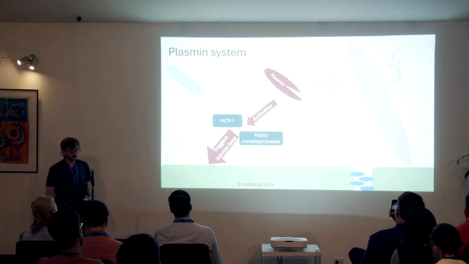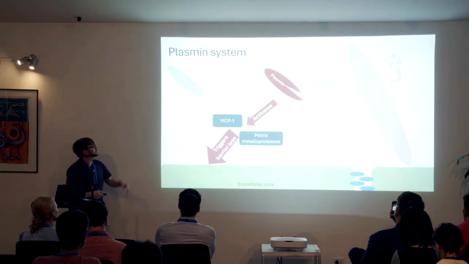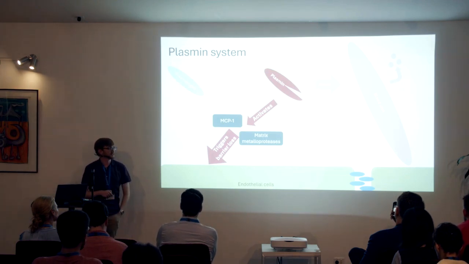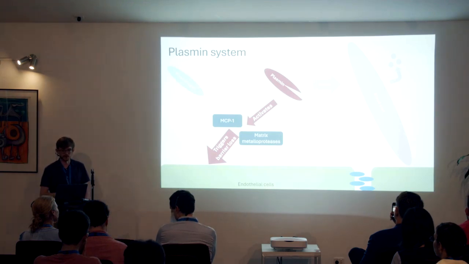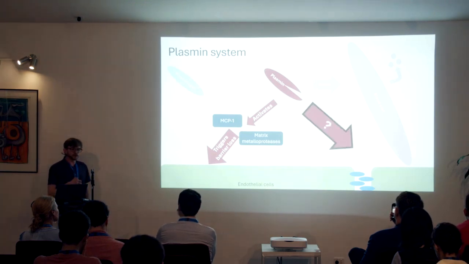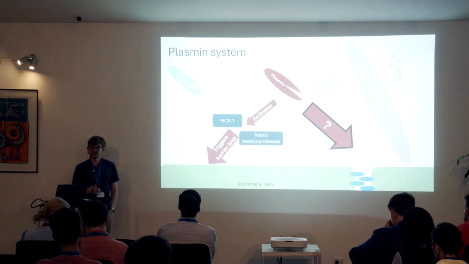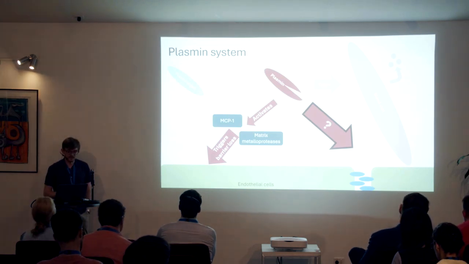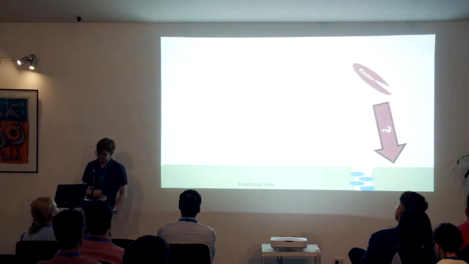And there's been quite a bit of work in this area previously. It's been shown that plasmin can activate MCP1 and the matrix metalloproteases, and in turn, these can trigger barrier loss within the brain. However, surprisingly little is known actually about the direct effect of plasmin on the endothelial cells themselves. So that's the question that I really went out to look into.